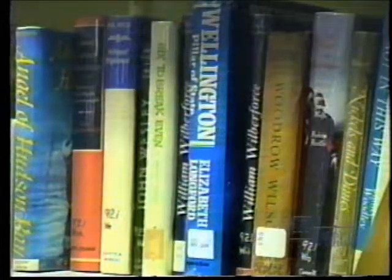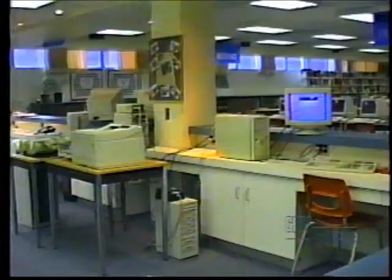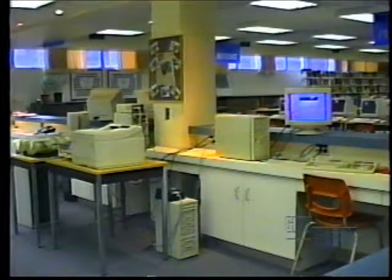Information literacy is taught right across the curriculum, and it's the teacher librarian's job to partner with teachers and implement that information literacy within the curriculum. And students will use this information when they go to a public library, a college library, or of course in the workplace. They may be asked to research new products or a competitor, and the kind of students that we want to produce are the kind of students who are accustomed to acquiring information and being able to use this information. So they will take the skills that they're taught in the school library and apply those skills in the workplace or in other libraries which they use.